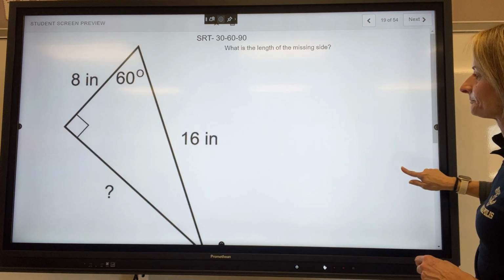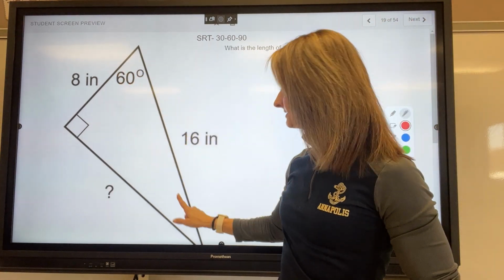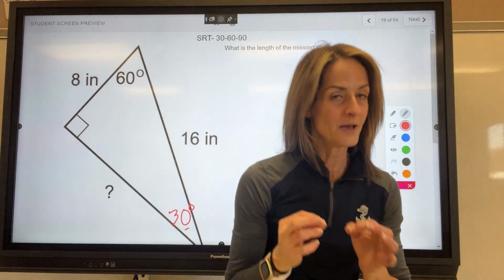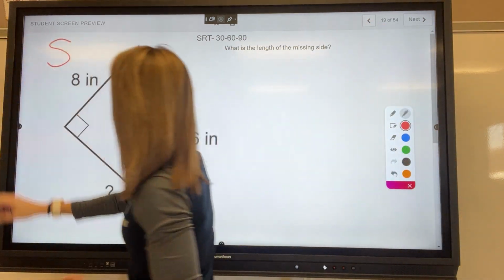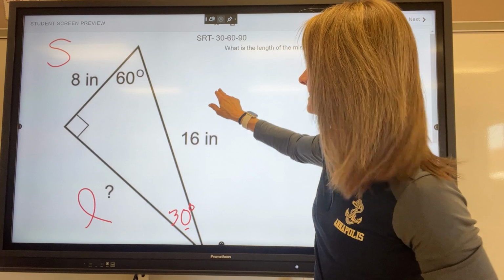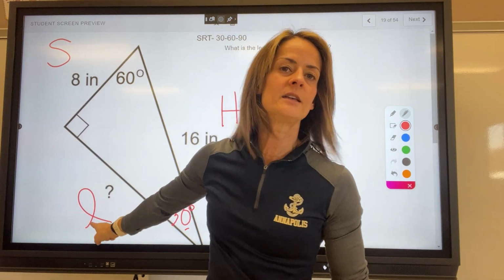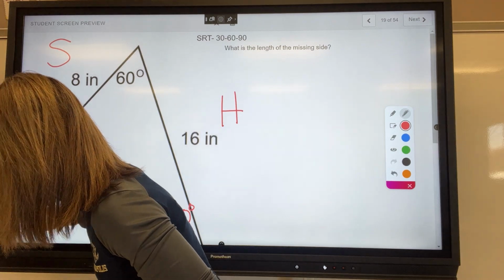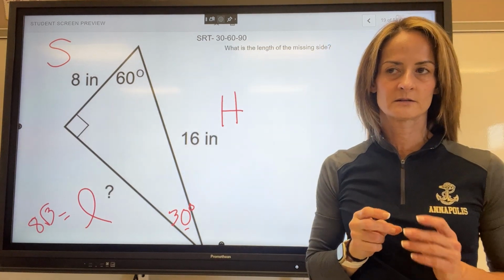So we go to the first problem, and we see that we are given this is 60 degrees, so we know this is a 30, 60, 90 triangle, which makes it special. That tells us 30 degrees, this side is the short side, it's across from 30 degrees. This side is the long side, it's across from the 60, and this side is the hypotenuse. The short side times the square root of 3 gives us the long leg, so the long leg is just 8 root 3. And then the short side times 2 gives us the hypotenuse, and they've already given us that as 16.